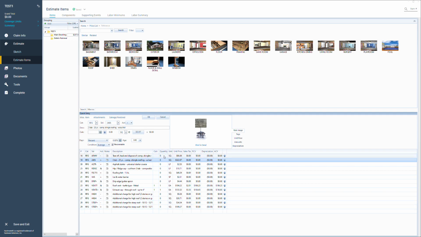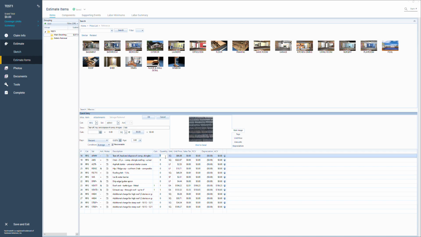Now for the numbers, you could get them by going out onto the roof and measuring yourself, or you can get them by ordering a satellite view from EagleView or other software such as Roofer. It's up to you how you want to do it. I usually do it from one of the two software options I just mentioned.